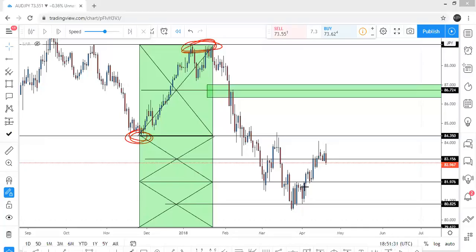Don't do the curse of the retail trader, and that is, I get that, but I want to trade this way. I want to go from the top or the bottom. Don't do it. Just follow the simplicity of this. Forex is meant to be simple. It's designed to be simple, but there's something in our mind that likes complexity. They think that the more complex something is, the better it is. No, it's the more simple something is.